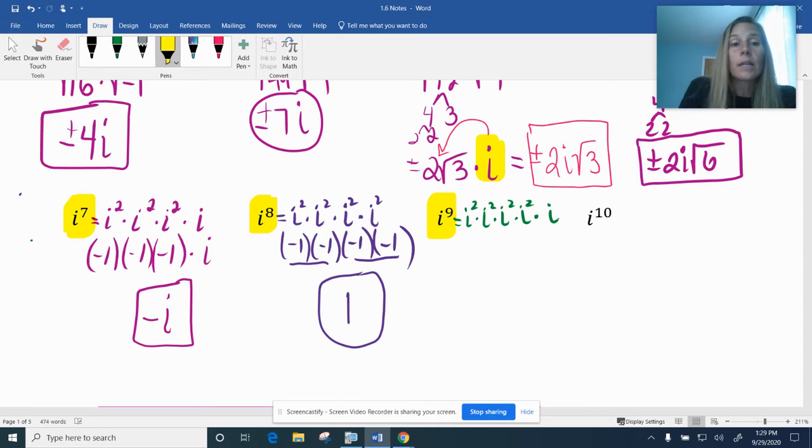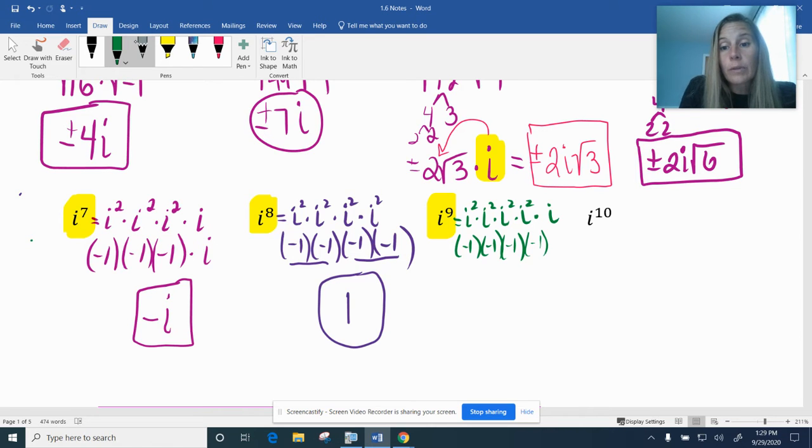Okay, so notice this is an odd exponent here. So my first 4 i squareds are all going to be -1s, but then I still have that extra little i left over at the end, which tells me I'm going to have an i in my answer, right? Now, because I have 4 -1s, every 2 would cancel out, so I'm just going to be left with a 1. So my answer here would just be positive i.